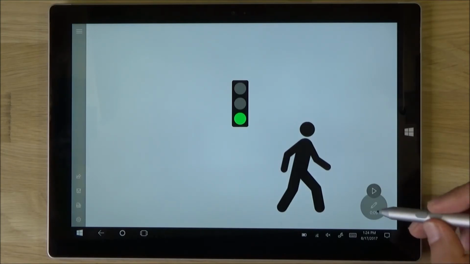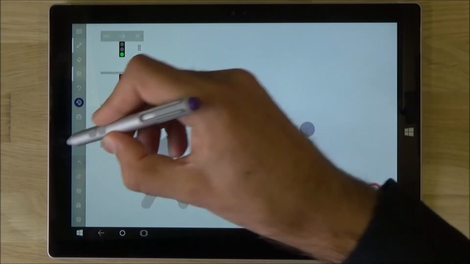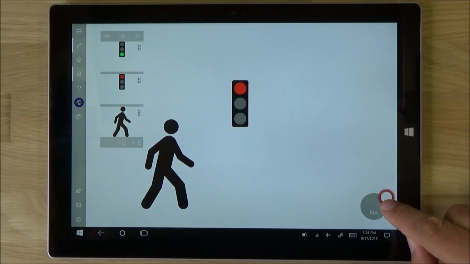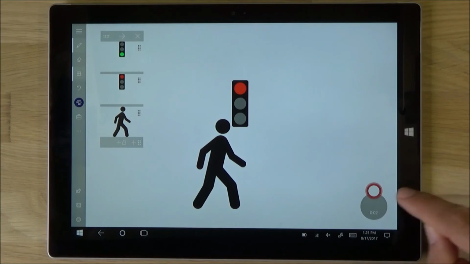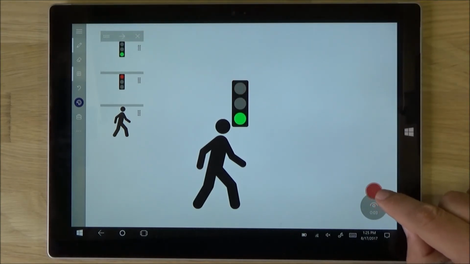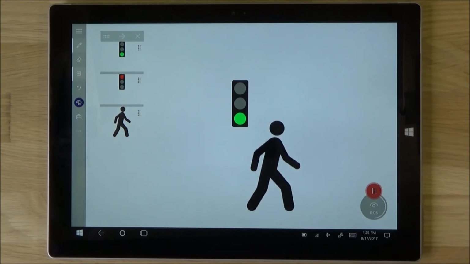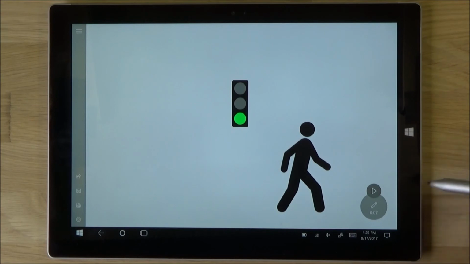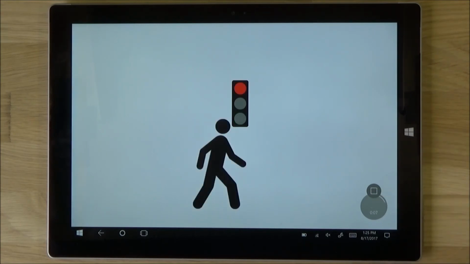Let's do another voiceover. The last scenario I want to show you is to start playback of the pencast from another point than the starting point. The resulting pencast looks like this.